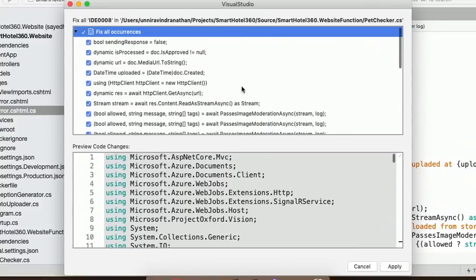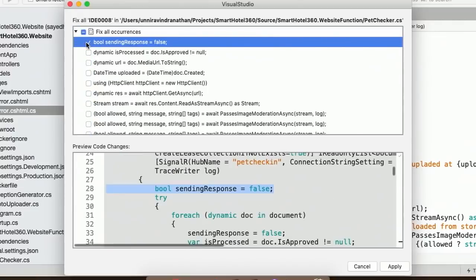If you choose the Fix All option, we provide you with a dialog that shows you all possible suggestions that you could act on. You could choose to select an individual suggestion. We'll show you a preview of the issue in your code and the fix-up, and then you can go make that change. So we want to make it possible for you to detect issues and fix issues very quickly in your code.